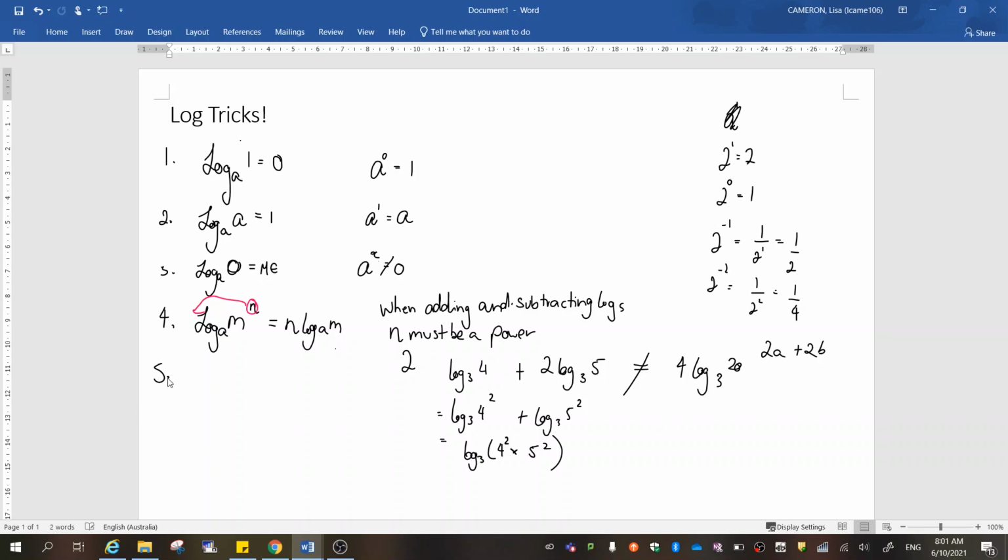Okay, next little trick that we've got. Trick number 5 is matchy-matchy your bases. So if I've got a log, and let's say that my base is 2, and let's say that the number I've got is 32. Now, very commonly, we try to match the bases so that they're the same so that we can add and subtract things. So when I say match the bases, I mean that if this is a base of 2 and this number is 32, I'm going to try and change it so that I end up with 2 to the power of something is equal to 32.